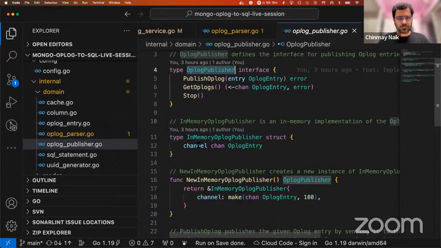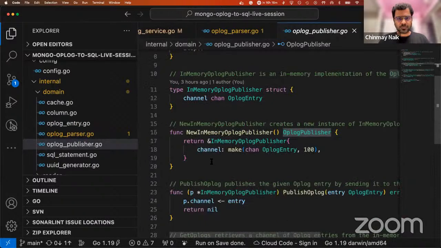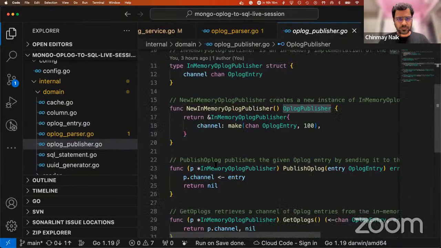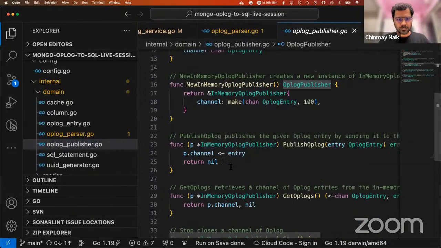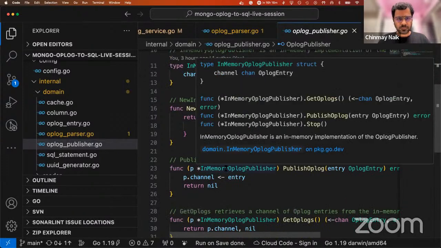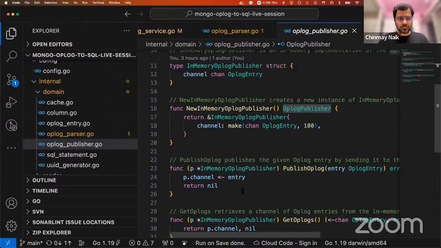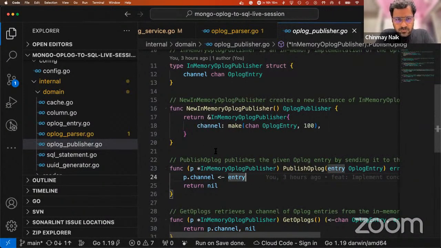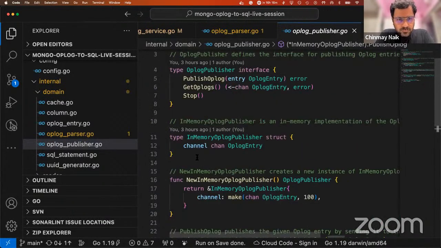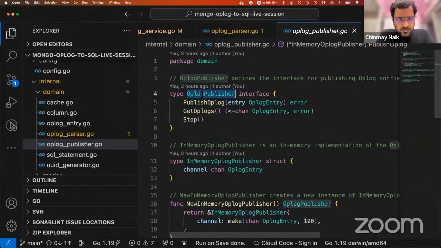Today I'm using an in-memory publisher, but tomorrow, if I want to replace that with some other publisher, like maybe Redis or Kafka or some messaging system, where I will publish those messages and then subscribe to those messages or the oplogs, I can have that implementation. So that's why I created this interface.